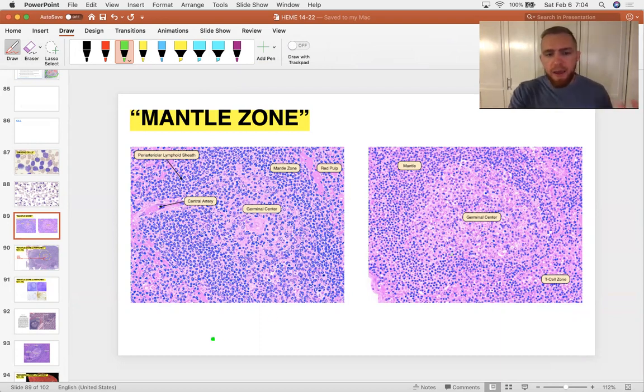So a macrophage carrying an antigen will run with the bag to the germinal center. It doesn't want to stop in the mantle zone. It doesn't want to stop in the paracortex. It wants to take that bag straight to the end zone, which is the germinal center. Once there, the macrophage, the antigen presenting cell, is going to show an antigen to a B cell using its major histocompatibility complex surface proteins.